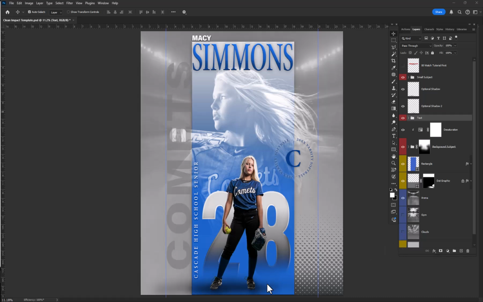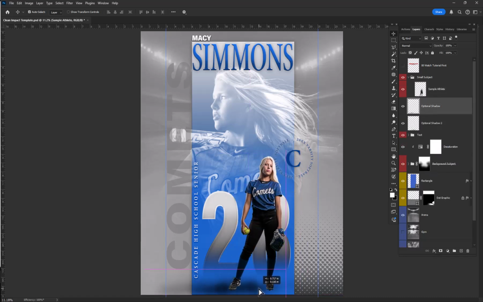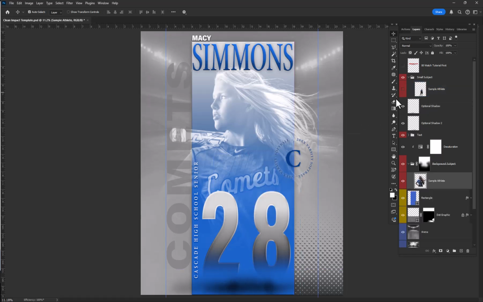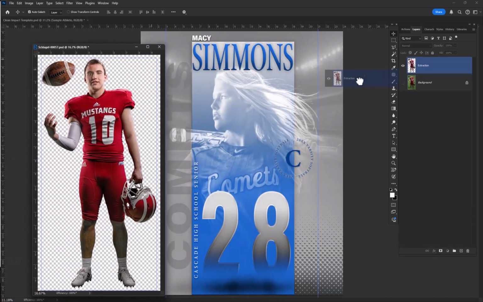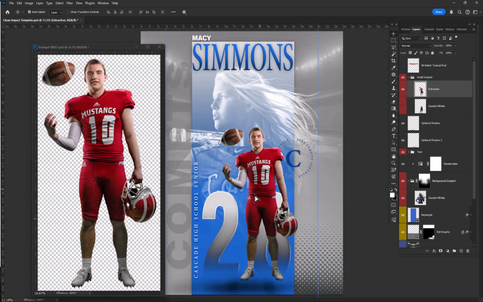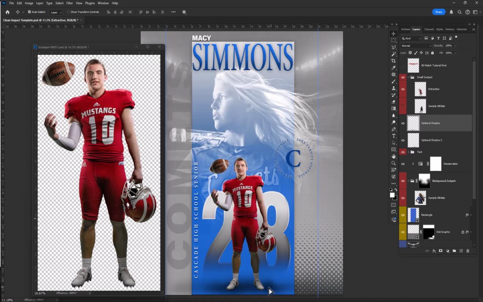One cool feature this has is that there are built-in shadows for your subject. So for example, if the subject is standing a little bit more to the side, these shadows can move with your subject. And they're built to be able to position underneath any subject. So for example, if I shut her off and I import my own subject, here's a guy standing here. I'm going to drag and drop him into the template and position him where I think looks good. Something like that. And then again, I'd position these shadows to fit underneath his feet.